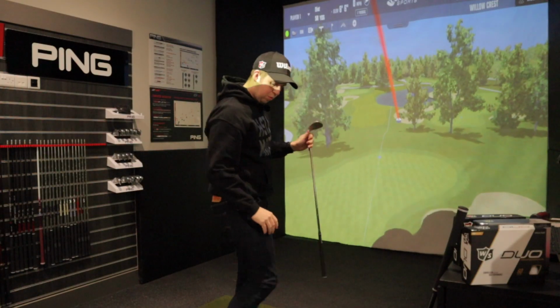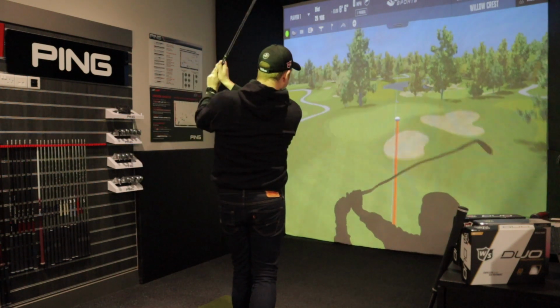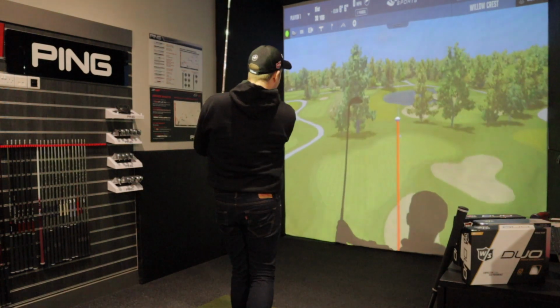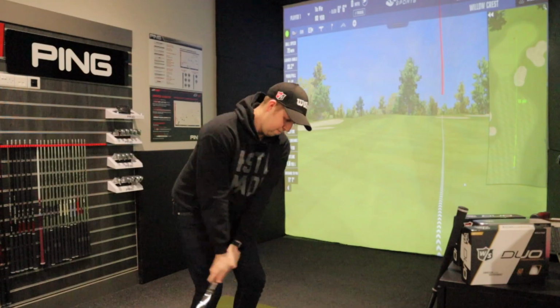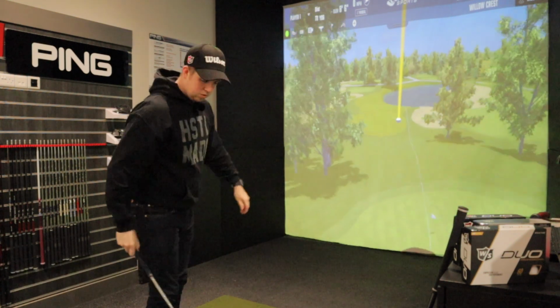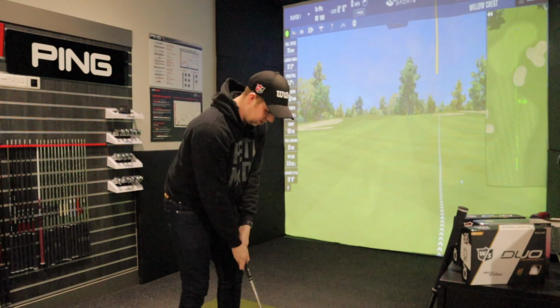Just jumps and springs off the face. Plenty of spin and loads of soft feel off that. It's a lovely ball to hit. Now let's go for Duo Optix. The same sort of soft feel and spring off the face as the Duo Soft. Not surprising, being a very similar golf ball.